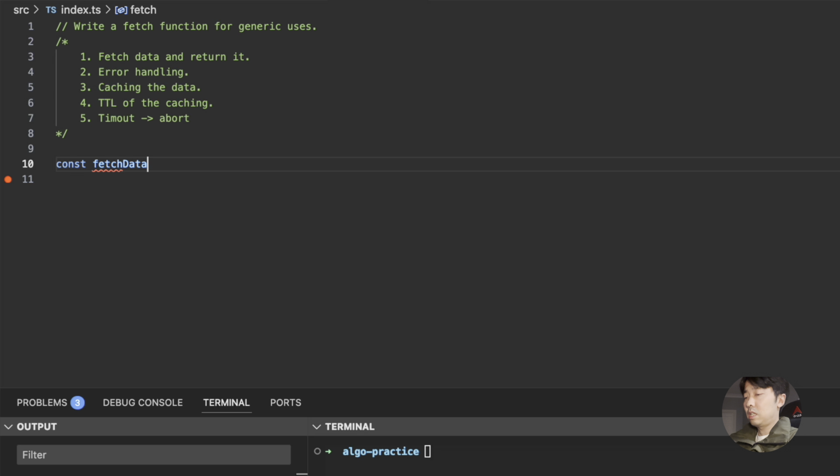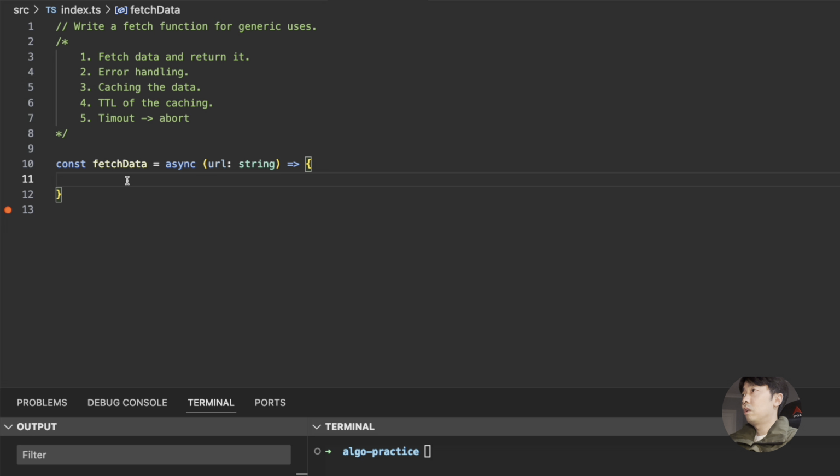To make things easier, I have a URL here, which is working, that can be used for testing purpose later. And now we can take a URL, which is string type, and we will call the result equals fetch URL, then await.